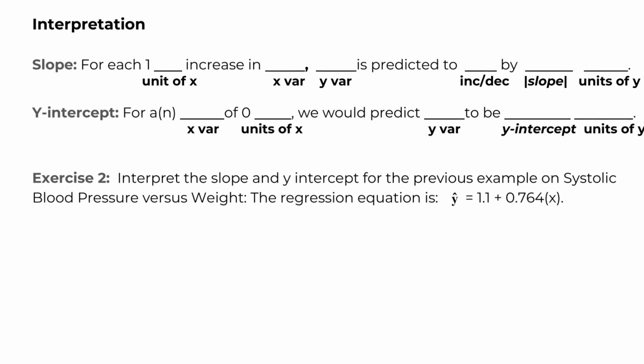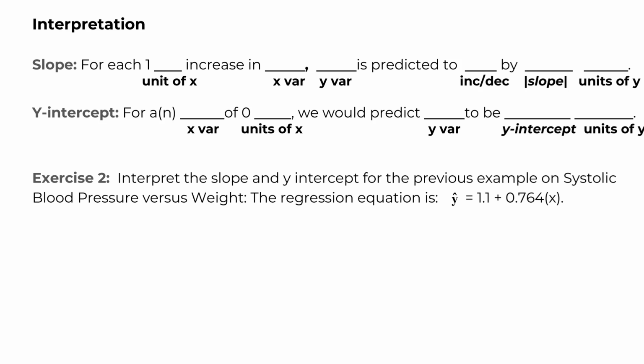All right, so the last piece of 2.8 in terms of stuff we need to know. Just to recap, we understand how the line is made by minimizing those squared residuals. We understand how to use those formulas that are given to you on the formula sheet to calculate the regression line or maybe answer a more conceptual question. And last, we might need to interpret both the slope and the y-intercept of that line. So these are the interpretations that you might use as a base in terms of memorizing.